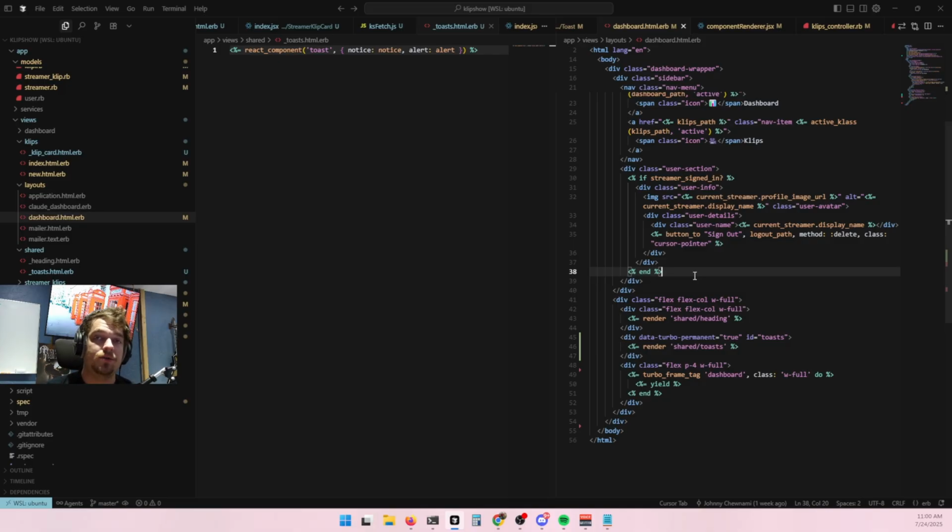Turbo automatically knows that that's the layout and needs to be replaced with the HTML that it just got from the response that it made. What this is doing here is telling Turbo to ignore replacing this element, which achieves making sure that this component stays mounted regardless of if we just made a Turbo request or initial page load or an Ajax request. Any which way that we make a request, we should be able to support that same convention of using those flash messages, and I think that'll be a really good thing that will serve us throughout the rest of the build here.